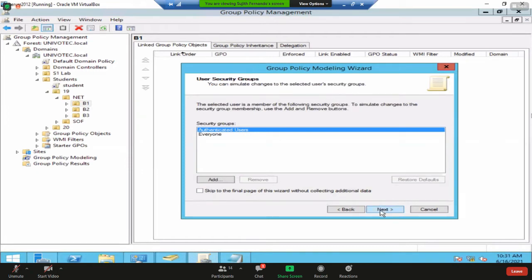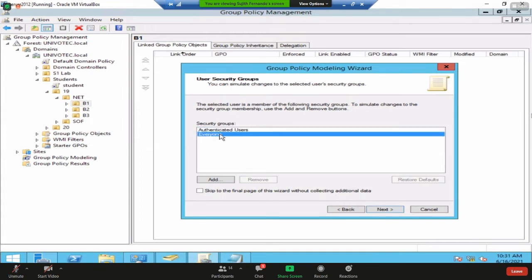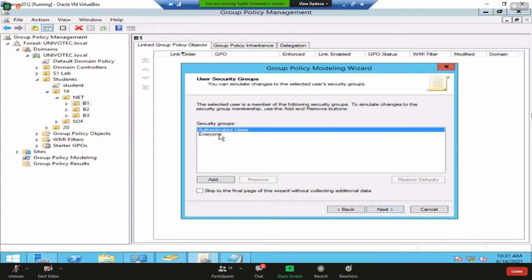So you can select them here. Authenticated users is normal, the standard users that you create, right? Limited users. So if everyone is there, then it will go to the everyone group, which will include every user, right?